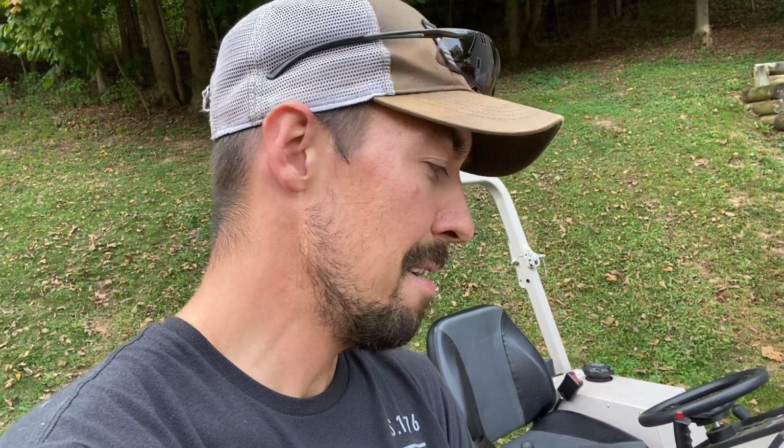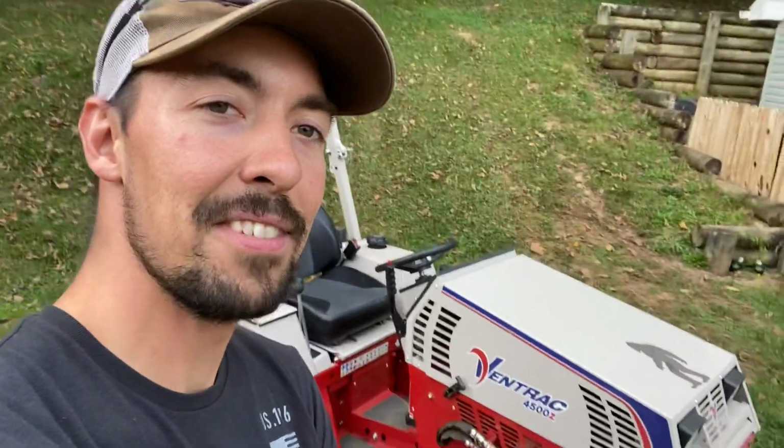I think 26 degrees was the steepest I've had it. It was out there by that watering trough we got, and it was still solid. So I think it's rated for 30 degrees, but I think I've seen them on steeper stuff.